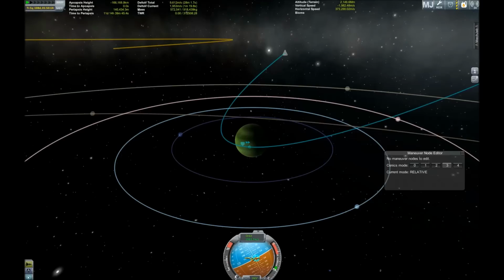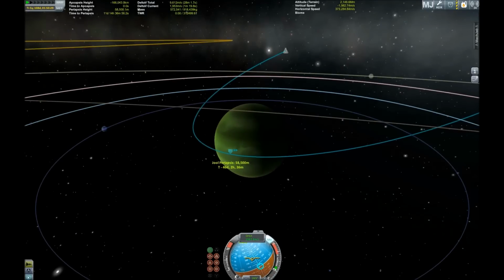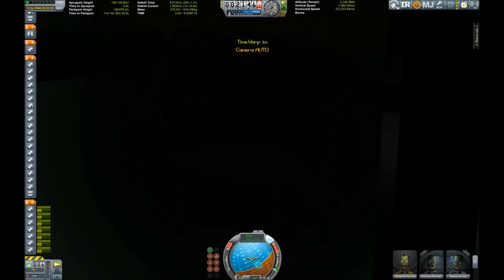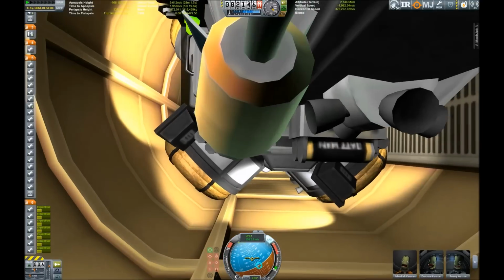135-ish kilometers above the surface should be enough to get a stable orbit without destroying the spacecraft. But honestly, it depends on how large your craft is, what's your orbital velocity, angle of attack. It does not really matter in stock aerodynamics, but if you use FAR or NEAR, then of course it does.